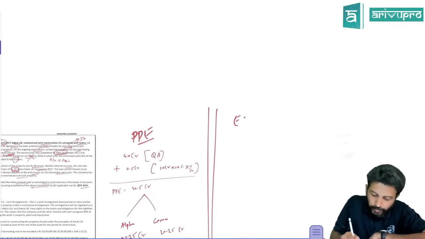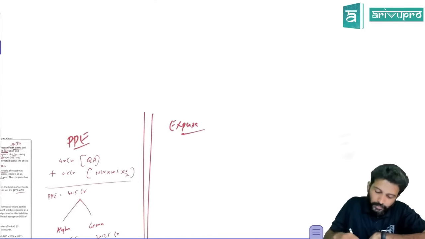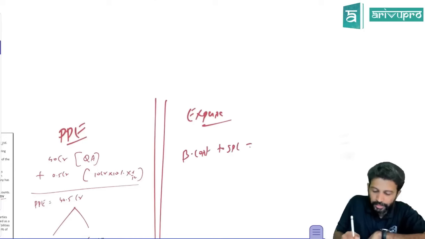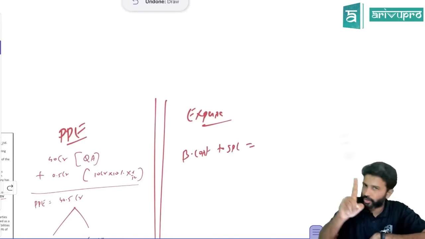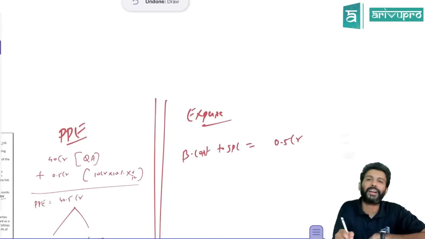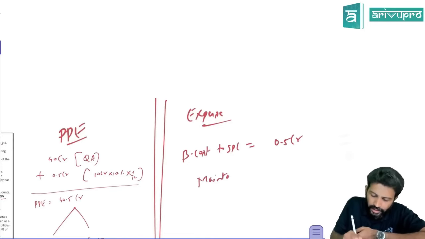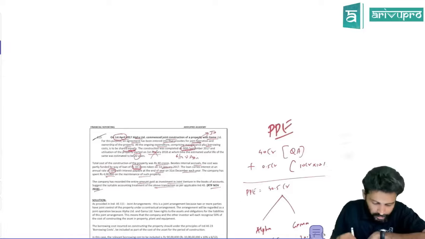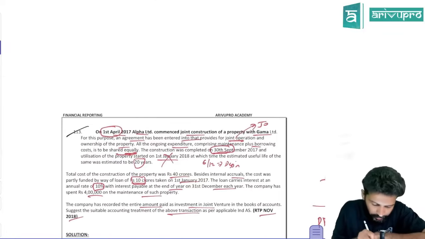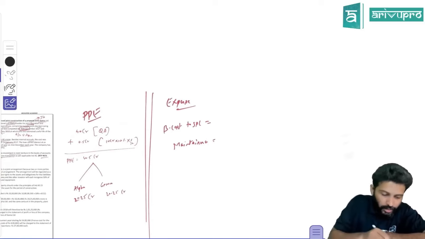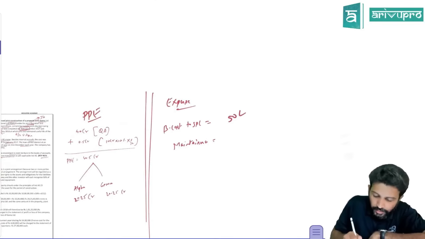There is an expense also. So what is the expense? The borrowing cost. I'll write it as B cost, borrowing cost transferred to P&L. How much is the borrowing cost? Total borrowing cost was 1 crore. Of that, 0.5 crore you capitalize, so the other 0.5 crores you have to transfer to P&L. Not only this, there is some maintenance expenditure also. How much was the maintenance expenditure they told? Somewhere they told here 4 lakhs. I'll represent this in lakhs, it will be easier. 0.5 crore is nothing but 50 lakhs. So this is 50 lakhs, this is 4 lakhs. So the total expense is what, sir?